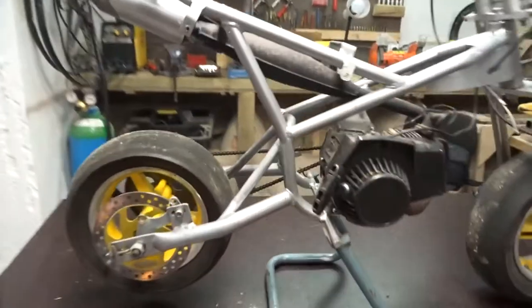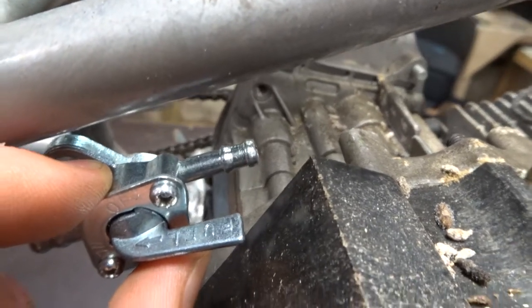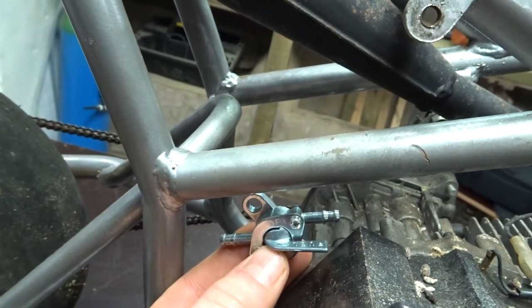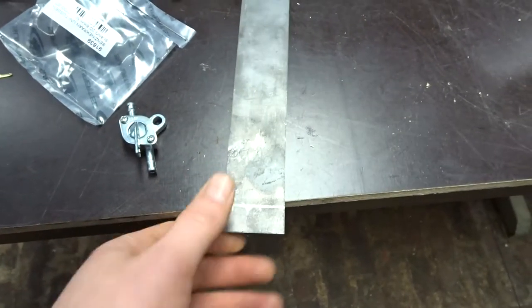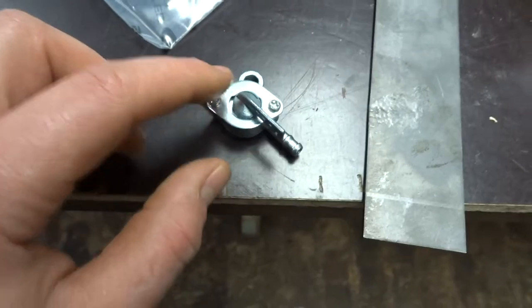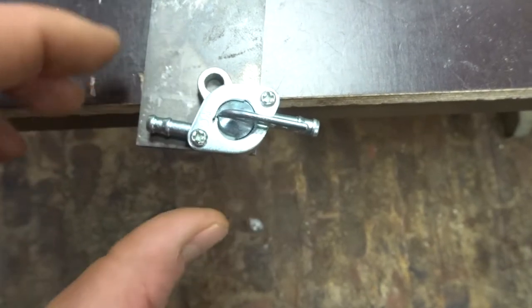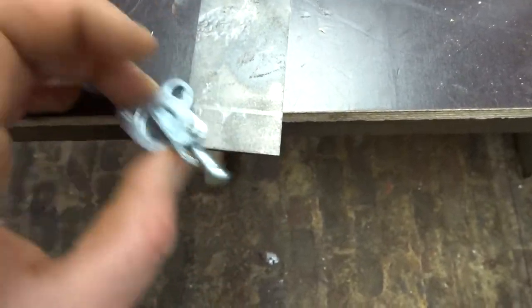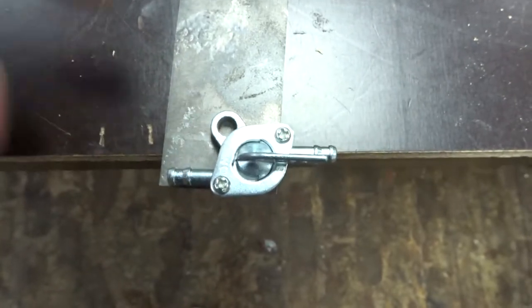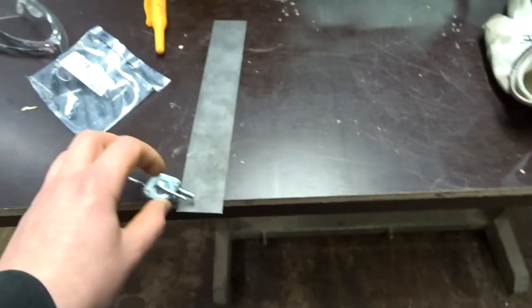The bike is stripped down and I know where I want this fuel valve to go — right here, so the fuel line can pass between this corner. Now I'm gonna make a bracket out of this scrap metal. I'll disassemble the fuel valve, take the plate, put it on there, trace it so I can cut the shape. That way it fits and doesn't move around. If I just made a round hole the valve could slip around, so I'll make the shape, drill a hole, and cut it to fit.